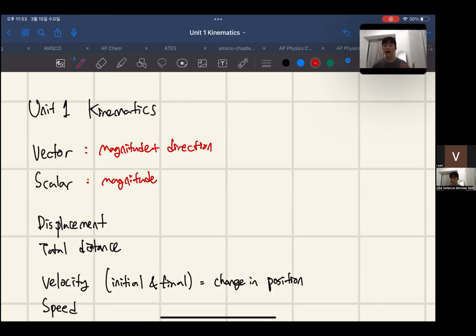Now let's think of height. Is height a vector variable or a scalar variable? Well, height is a scalar variable because height does not have direction. Every single time, height should be above the ground or upwards. There can't be such a thing as rightward height or leftward height, but height should always be upward. It always has the same direction, so it's pointless to notate the direction of the height. Thus, when we talk about height, we only say the height is 50 meters, the height is 30 meters. We only talk about the magnitude, thus it's a scalar.